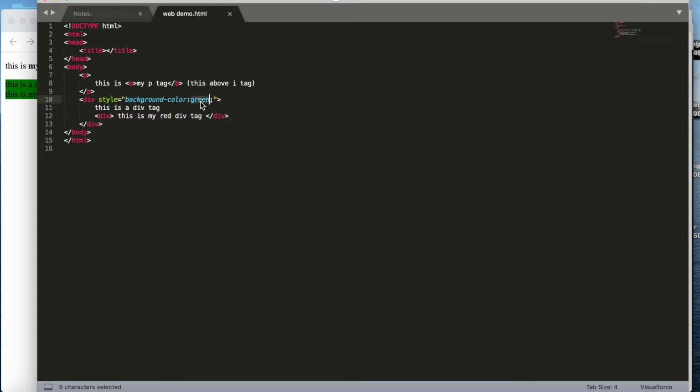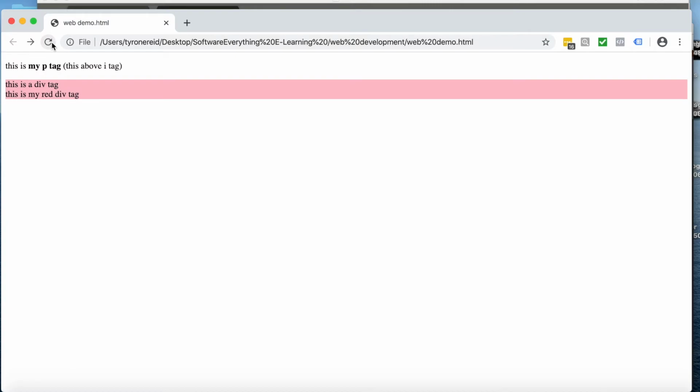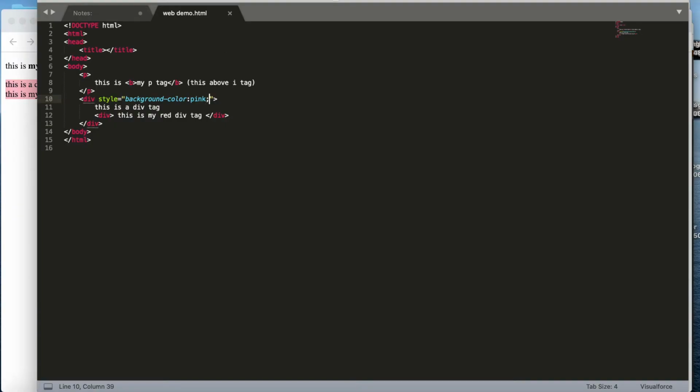We can change it to pink. Save. And you see everything's gone pink. For example, if you want to change the font color now, you don't actually say font, you just say color, which means in the web development world, you want to change the color of the font, and then you can say, for example, green. So again, remember you've got the colon here, and then a semicolon here to indicate this is done. This is the start. This is the end.